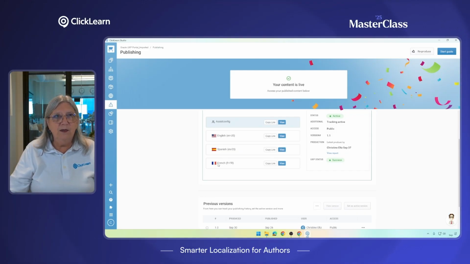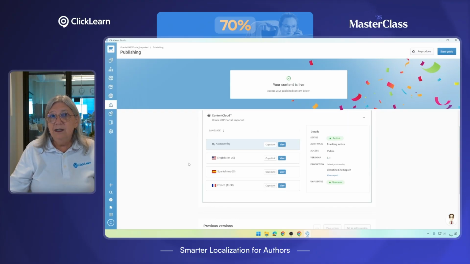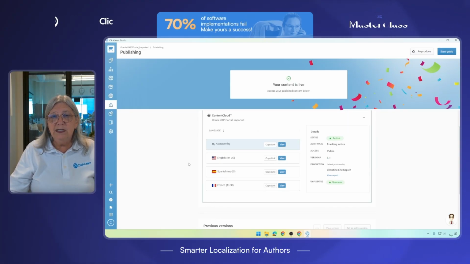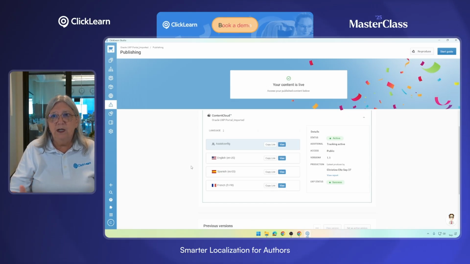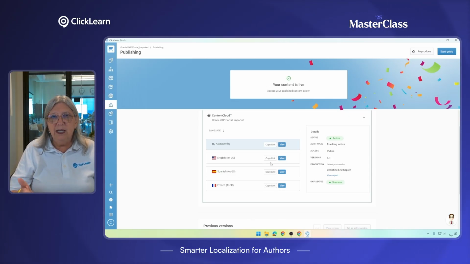I now have a link for every one of these work instructions. Depending upon if your organization has different instances for the different languages in those different countries, you can choose that initial language, copy the link, and then paste it into your browser window. You can click on the HTML link. You can add it to your SharePoint site if you want to create a channel in your SharePoint site for your end users to be able to access the material.